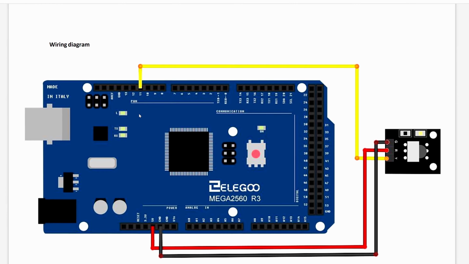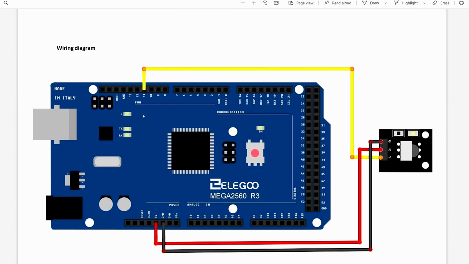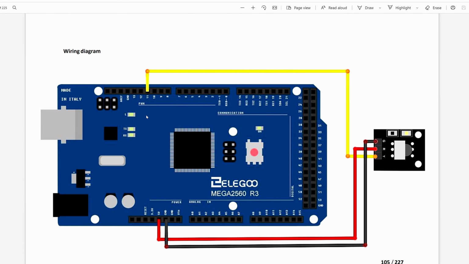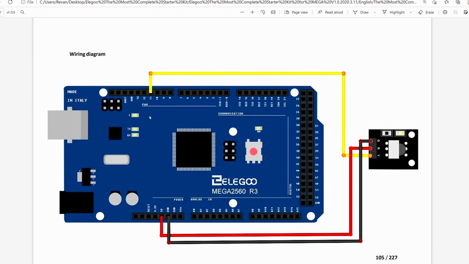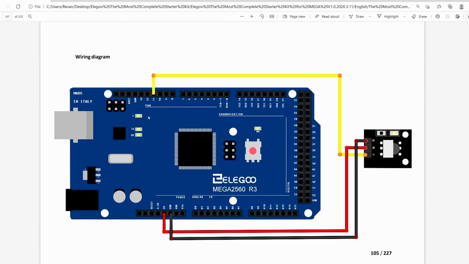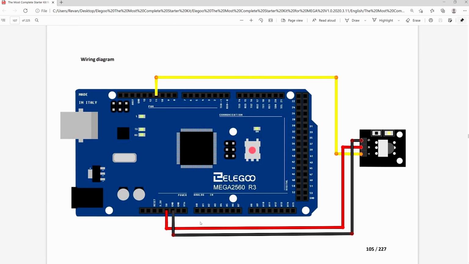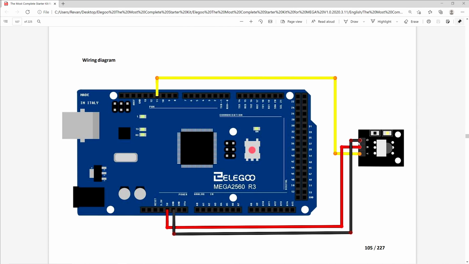Okay, let's get into the wiring diagram, which is fairly simple. Very surprising for the most part. The ground pin connector connects to the G on the IR receiver. The 5-volt connector connects to the R on the IR receiver. And the D11 PWM is connected to the Y on the IR receiver. Alright, let's get into the code.